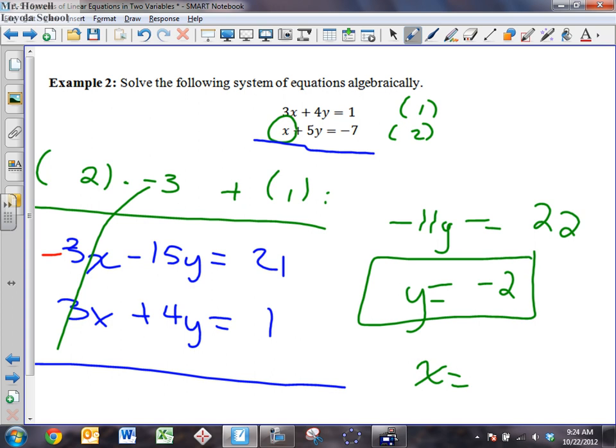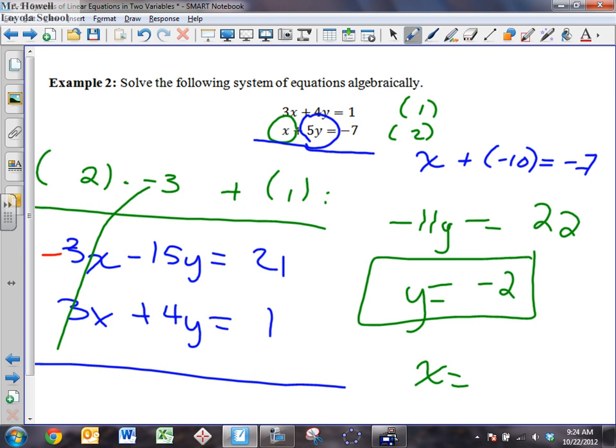If I want to get x now, what do I have to do with the y value I got for my solution? Karina? Like one of the equations. Yeah, plug it into one of the equations. Which one might be easier here, Karina? The second one. How come? Yeah, take a look at x, everybody. X is by itself. And if we're trying to figure out what x is, plug in the -2 right here for that y value, giving us x plus -10 equals -7. Okay, plug it in the second equation because the x value has a 1 coefficient.